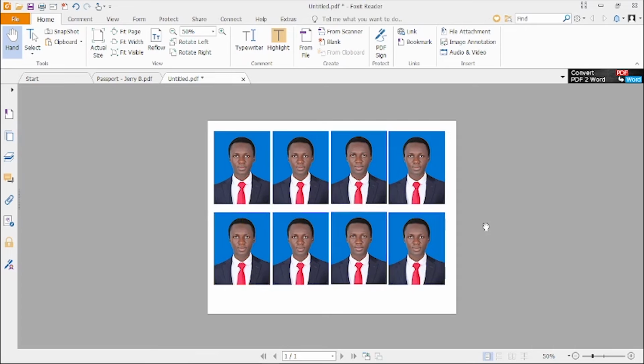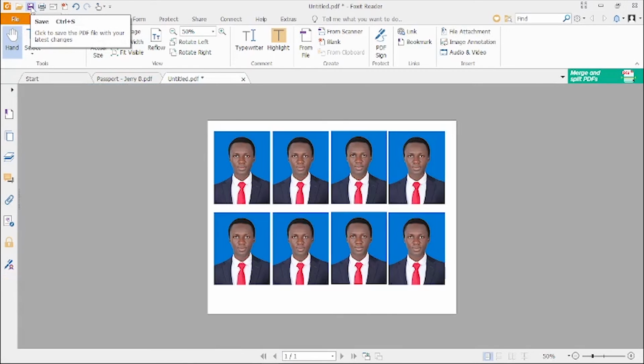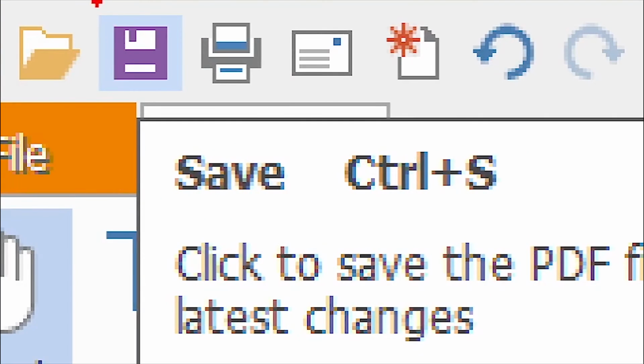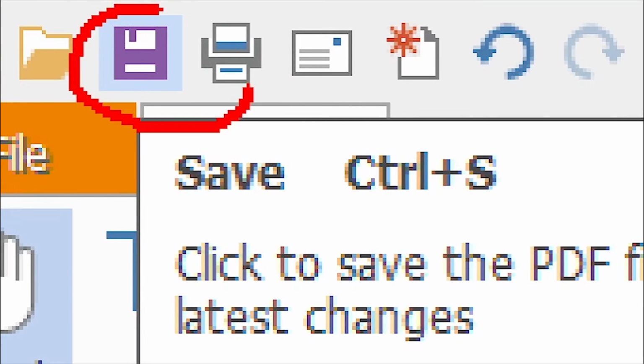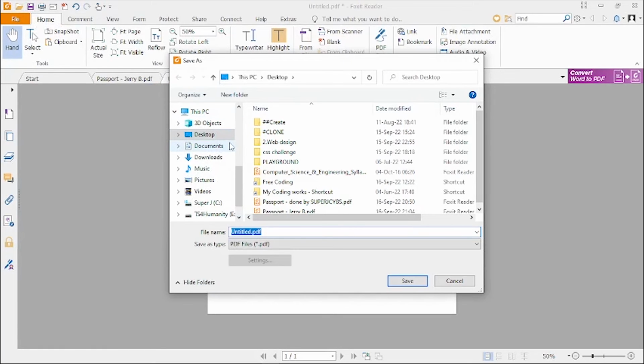What are you going to do now? So now you are going to be saving our file. It is very quick. Let's go back to file. Or better still, you can just use this save button over here. I believe you can see the save button here. Yeah, this very one. As you can see, even the name is over here as saved. Good. So I'll click on save, and now we will be asked to choose the location.